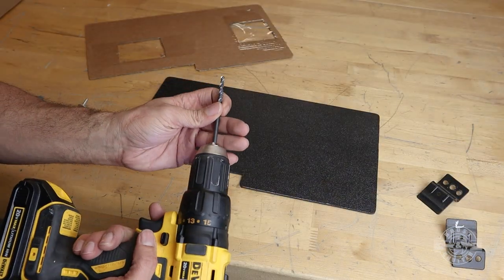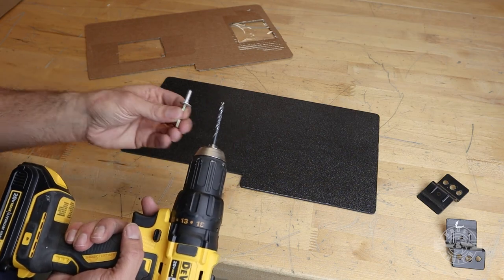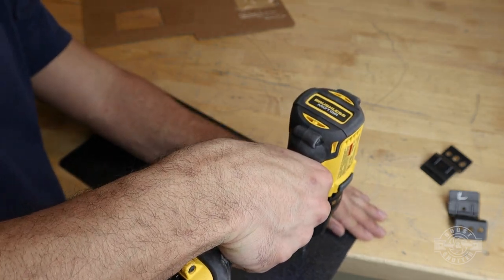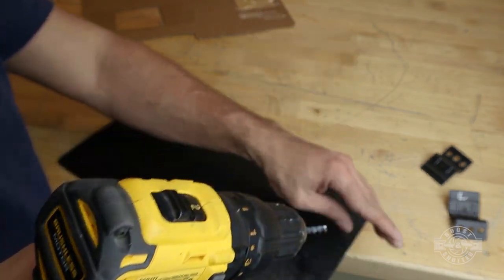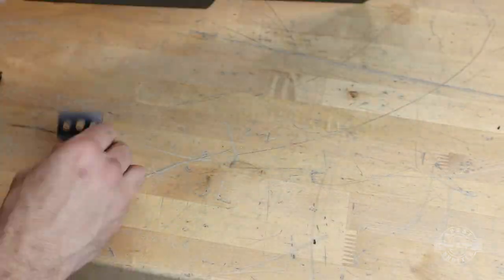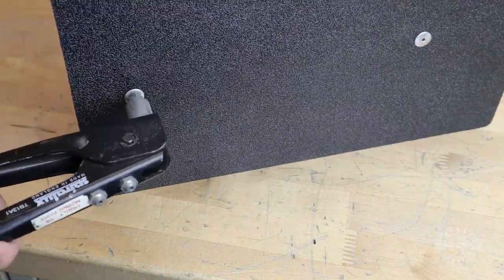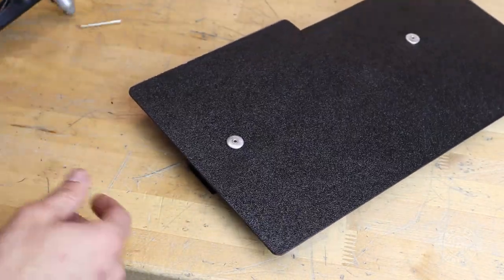And since I'm always looking for a good excuse to use my rivet gun, that's what I'll be using to secure the brackets to the plastic. First, I'll have to drill a hole the size of the rivet head on each of those two spots that I just marked. I'm improvising as I go here. If I didn't have a rivet gun, I may have just used simple nuts and bolts or even a screw. The whole point to this video is that I'm using things that are available to the best of my ability.